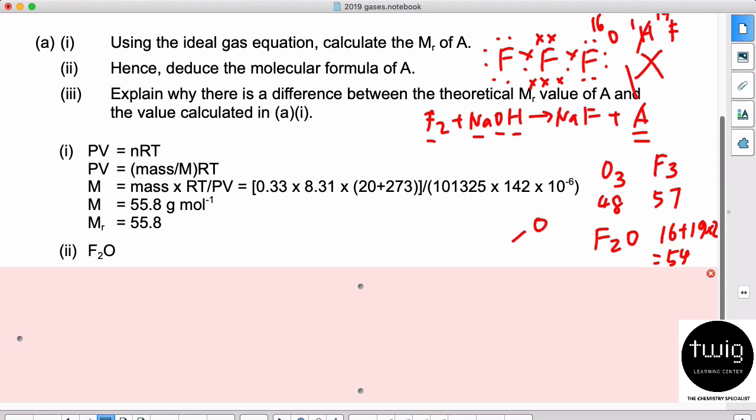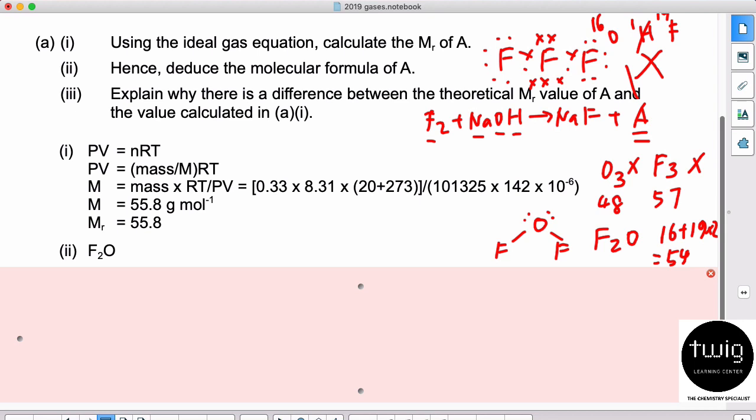So F2O is actually drawn like that. If you try to draw it, it looks like water. It's totally feasible. You have to try and error, there's no other way. A lot of students put F3, which is wrong. O3 is too small. This is the best answer. There's a reason why this can be formed, but I won't go into detail.